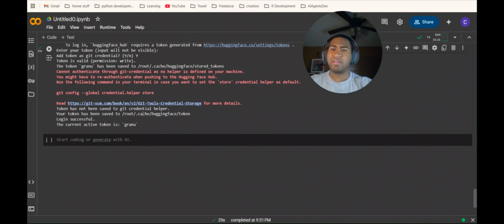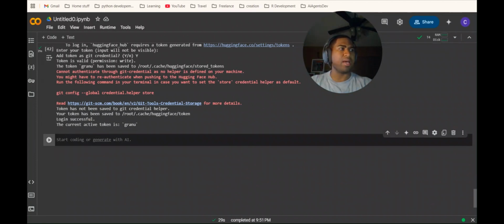Token has been saved, cannot get blah, blah, blah. Don't worry about this. You just want the login successful part, and you should be good to go. After you've done that, you then want to push the model into your profile, or your repository profile, or whatever you want to call it, on Hugging Face.